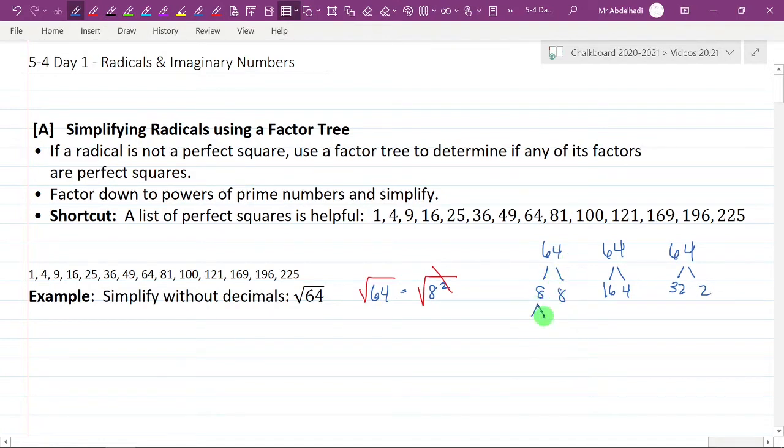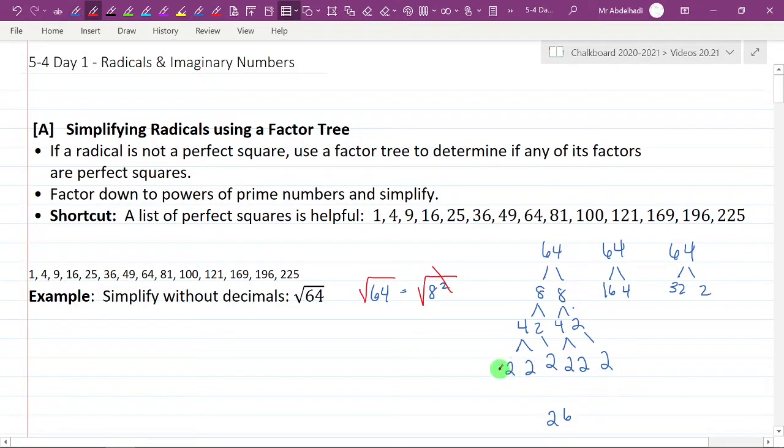So this 8 becomes 4 times 2, and this 8 also becomes 4 times 2, right? And this 4 here still becomes 2 times 2. Now this is already prime, so this will just stay the same. This 4 becomes 2 times 2, and this is prime, stays the same. And you can see why it's called a tree. It has a triangular shape. Now this is 2 times 2 times 2 times 2 times 2 times 2. So this is 2 to the 6th power, okay? 2 times itself 6 times.